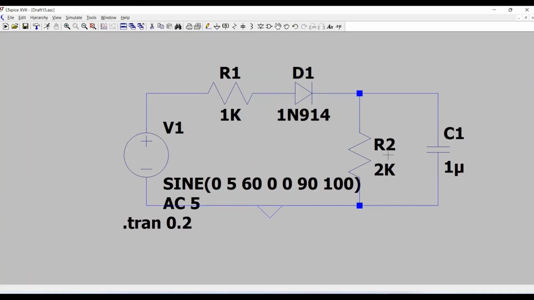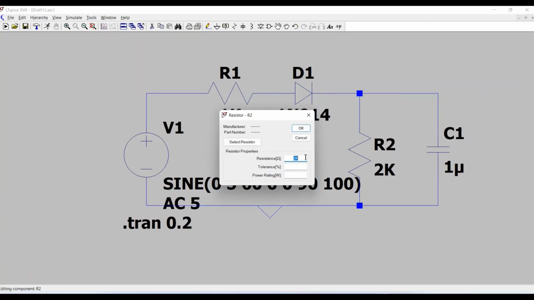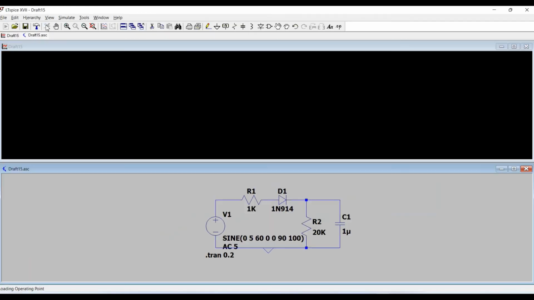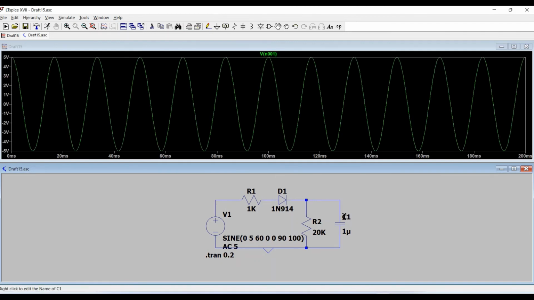Now I am showing you this by even increasing it to 20 kilo ohm, this value of resistor, and then run it. Check the input and check the output. So now please tell me what is happening. What is happening when you are reducing the value of resistor from 10 to 2 and from 10 to 20? So you need to comment in the comment section what understanding you got from this. Okay, so you can see that here the charging values have increased. So what is happening behind the scene, you need to tell me that.